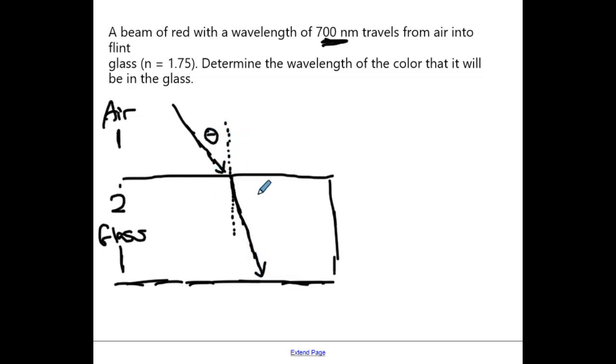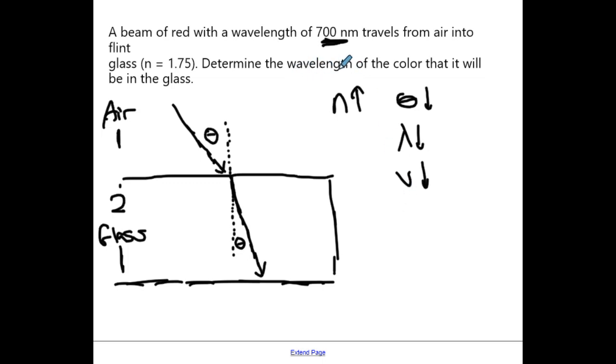And so this is angle 1 right here, and this is angle 2 right here. And I guarantee you angle 2 is going to be a little bit shorter, right? But I also know my relationships as well. And so I know that as you increase the index of refraction, what ends up happening is the angle will decrease. But I also know that the wavelength will decrease, and I also know that the velocity will decrease. There is a reciprocal relationship between increasing an index of refraction. The angle has to now get smaller, but so does the wavelength and so does the velocity. And so this thing is going to travel slower.